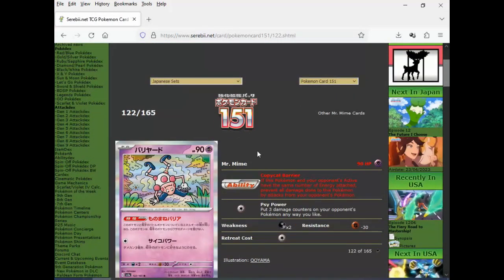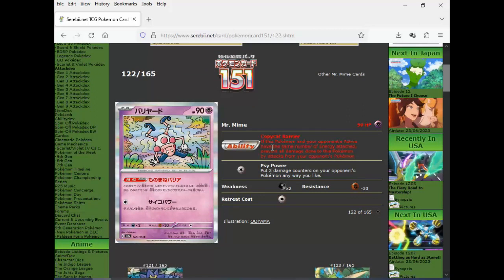Copycat barrier. If this Pokemon and the active position have the same energy attached, prevent all damage on this Pokemon from your opponent's Pokemon. So they gotta have the same energy. I wish it just worked where if your opponent's Pokemon had 3 energies or more, they can't damage. Something like that. And then Psi Power, put damage counters on your opponent's Pokemon as you like.